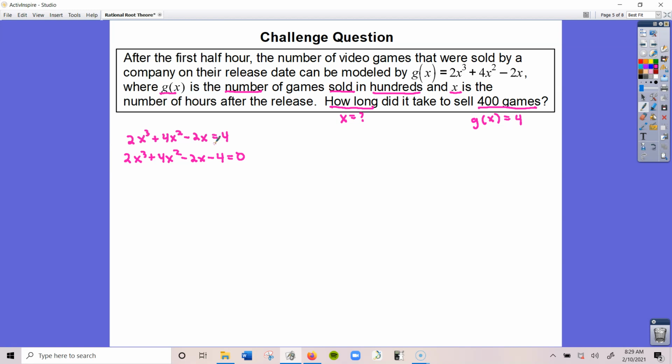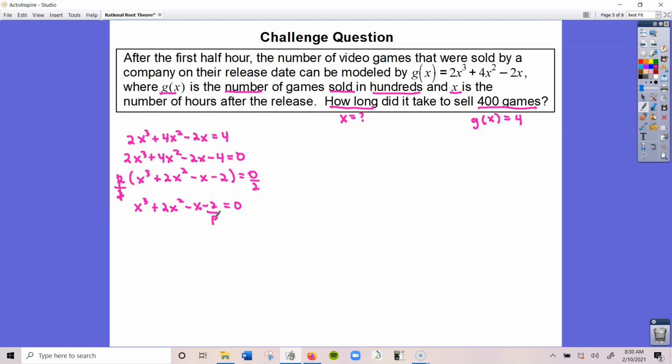So this particular question can actually be solved by grouping, but we're just going to practice using the rational root theorem. So right away, I noticed that all of these numbers here can be divided by 2. So we can just go ahead and do that. Let's factor out a 2, and we would get x cubed plus 2x squared minus x minus 2 is equal to 0. And then we can divide the 2 just to kind of get rid of it if we wanted to, since 0 divided by 2 is still 0. So my polynomial now looks like this. x cubed plus 2x squared minus x minus 2 is equal to 0.